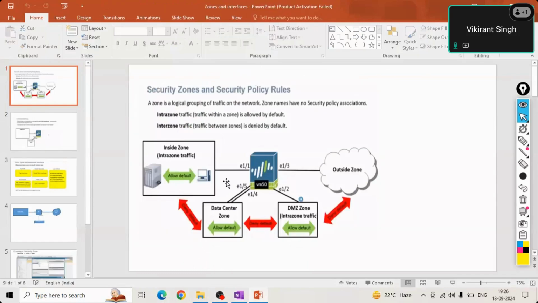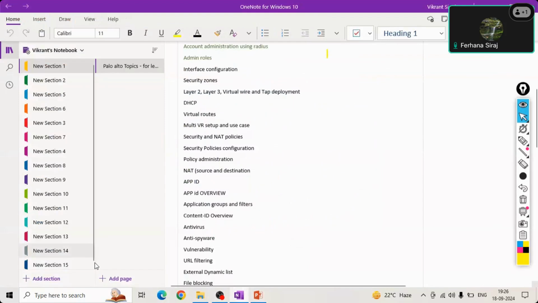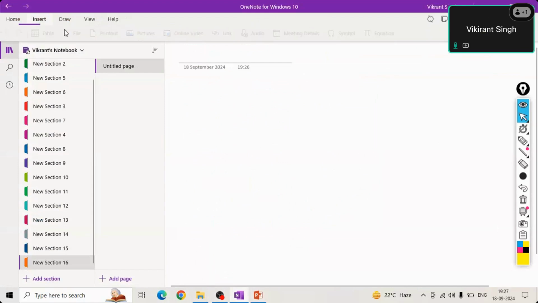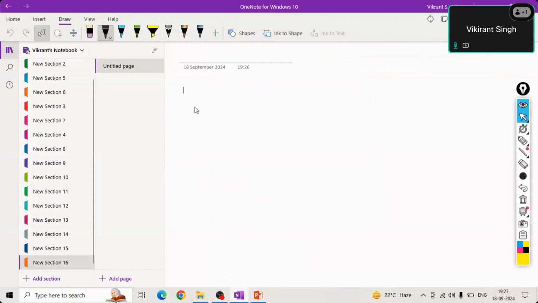A zone is something which is actually needed when we talk about zones. Let me type it here. So this is a zone-based firewall. Palo Alto is a zone-based firewall, so we cannot do anything without creating zones. Even if we have created an interface, there is no use of interfaces without zones. We have to add our interfaces to a zone to communicate the traffic within the firewall.